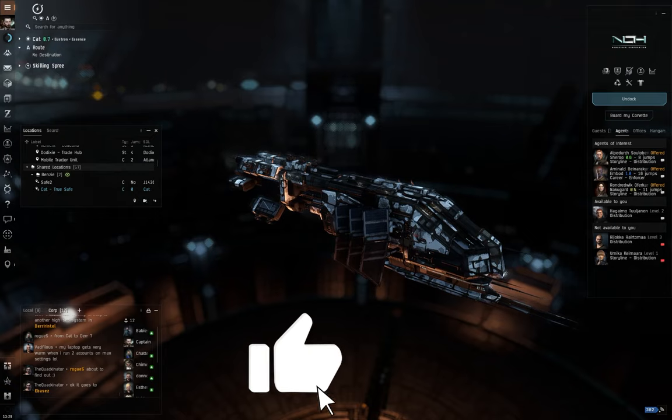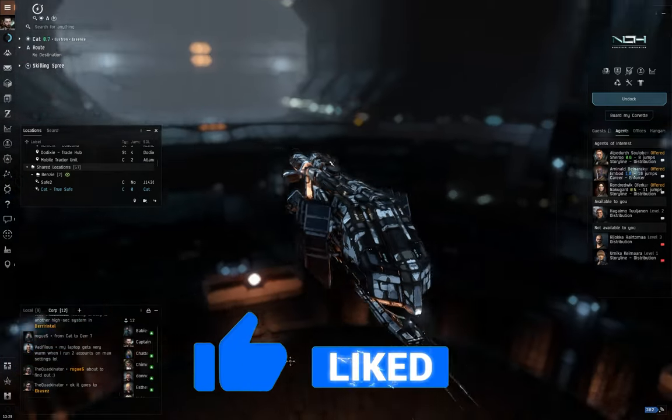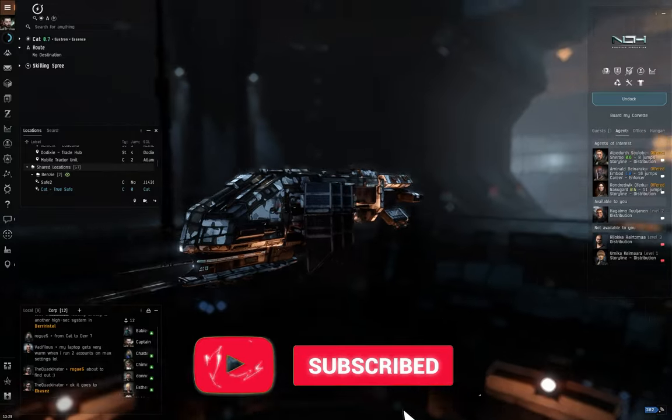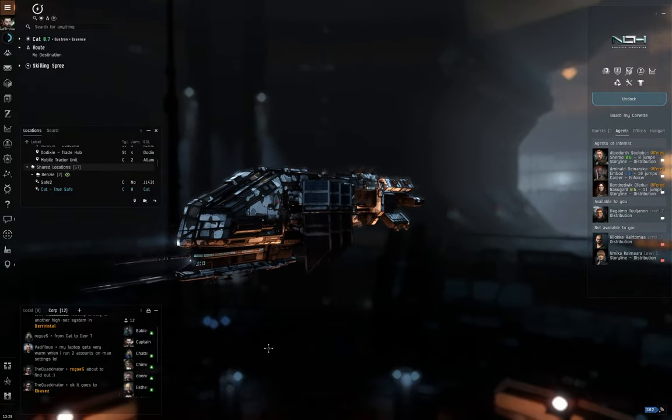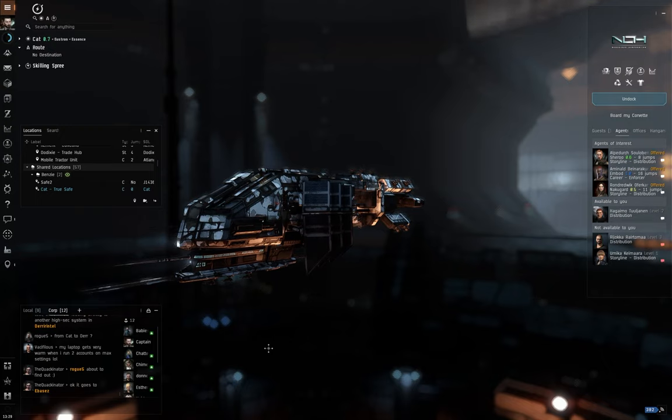Ahoy there, folks! I'm Captain Benzie, and that's exactly what I'm going to be showcasing in today's video, how a Minmatar Republic's destroyer, the Thrasher, can run an Abyssal Deadspace in 3 to 4 minutes, and it's really quite easy to do to boot.